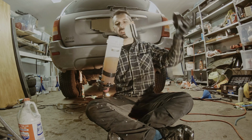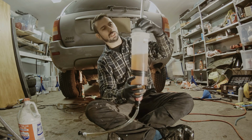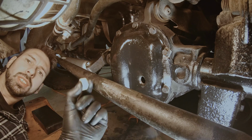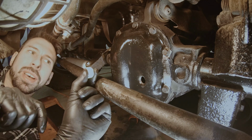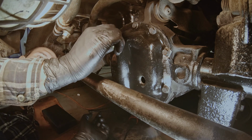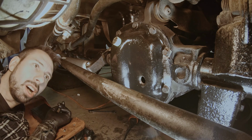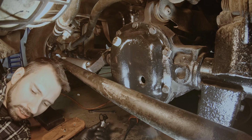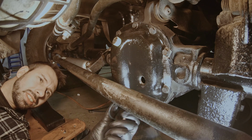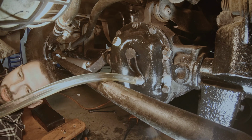I'm gonna show you this in detail on the front differential because it's easier to get access there with the camera. We are in the front. This is a Dana 30, by the way, and I put some Teflon on the drain plug, and meanwhile I just put it there because this one has the magnet located on the plug itself. So bring in the syringe, and I'm going to see if I can top this off in one go.